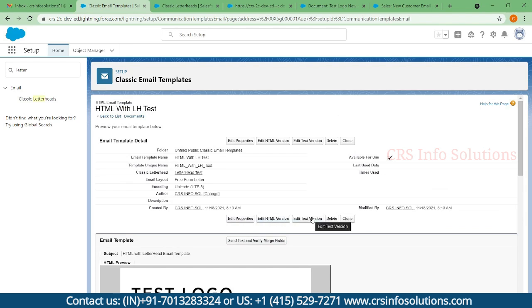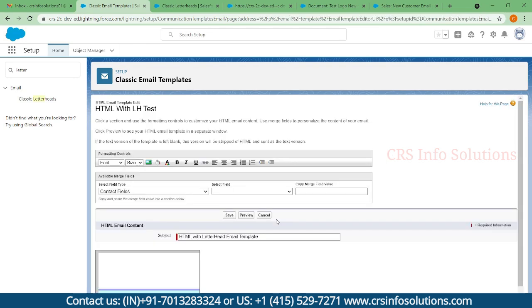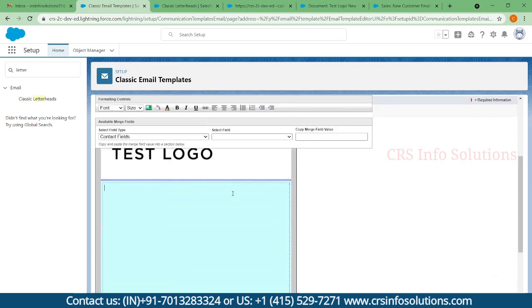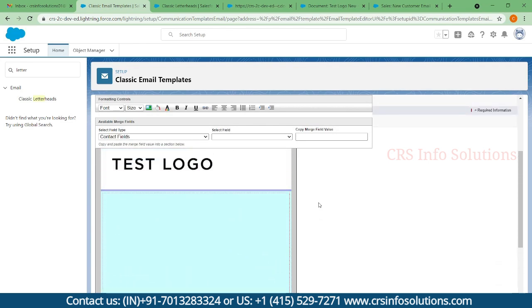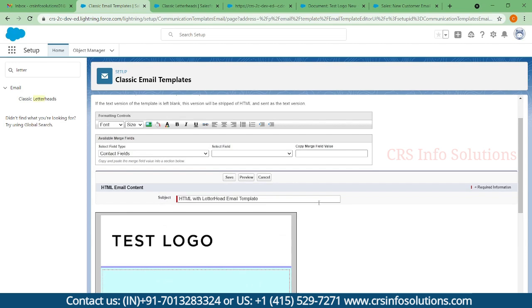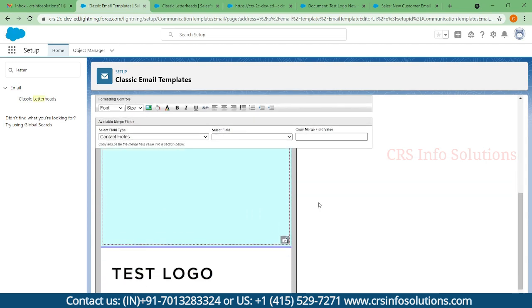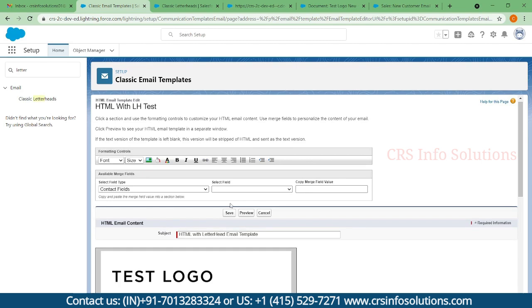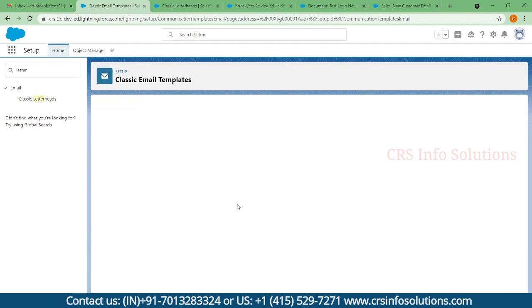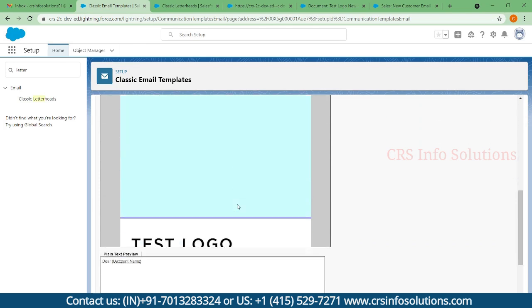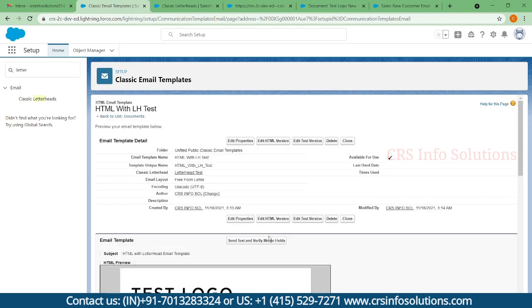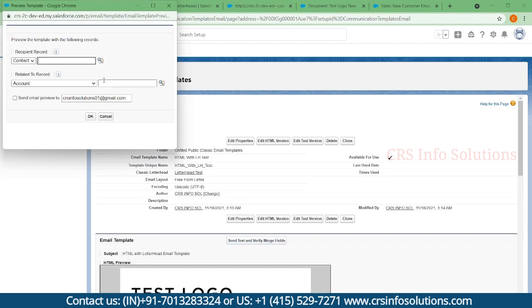If you wanted to modify anything, you can modify it. So if you wanted to modify the text version, click the text version. If you wanted to modify the HTML version, you can modify it. Okay, and you can save it. Okay, so let me test this one, and you can select the account, send the preview.